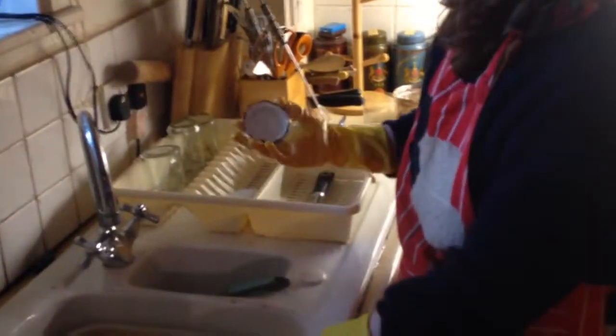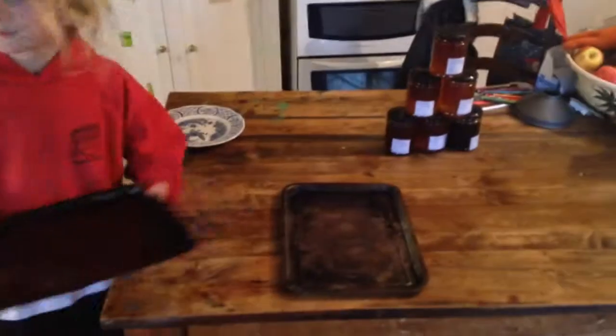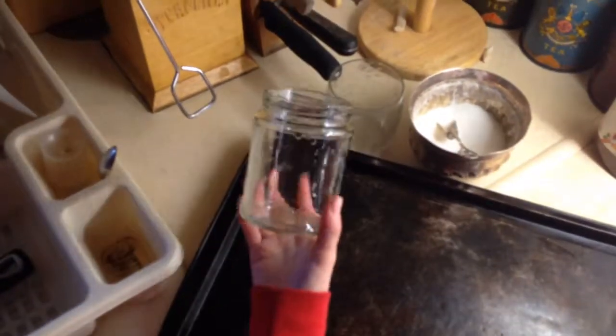So then, Elizabeth, please will you get the tray? Have you smelt them all? Okay, as I'm washing up the jam jars, I want you to put the clean ones on their side on the tray. Like that? Yes, perfect. And lay them all out. They're going to lie like that so that when we put them in the oven they can dry and they will become sterile. My excellent little helper. We're just going to continue doing that and we'll be back in a minute.